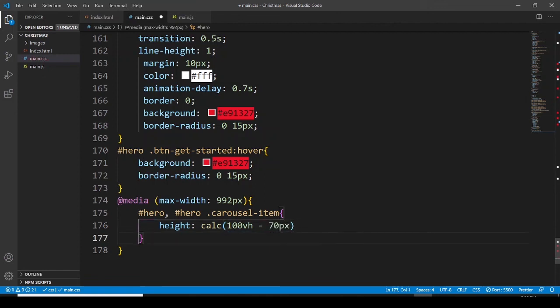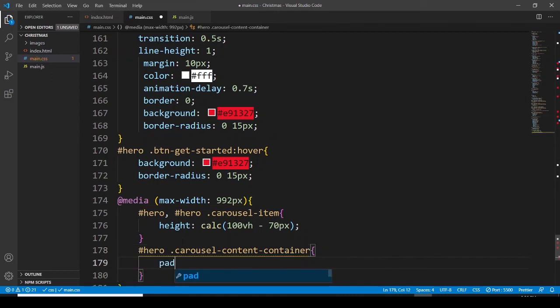Okay, and then after we have to use the hero carousel content container. Okay, and let's use the padding. So the padding is going to be 0 and 50 pixels.